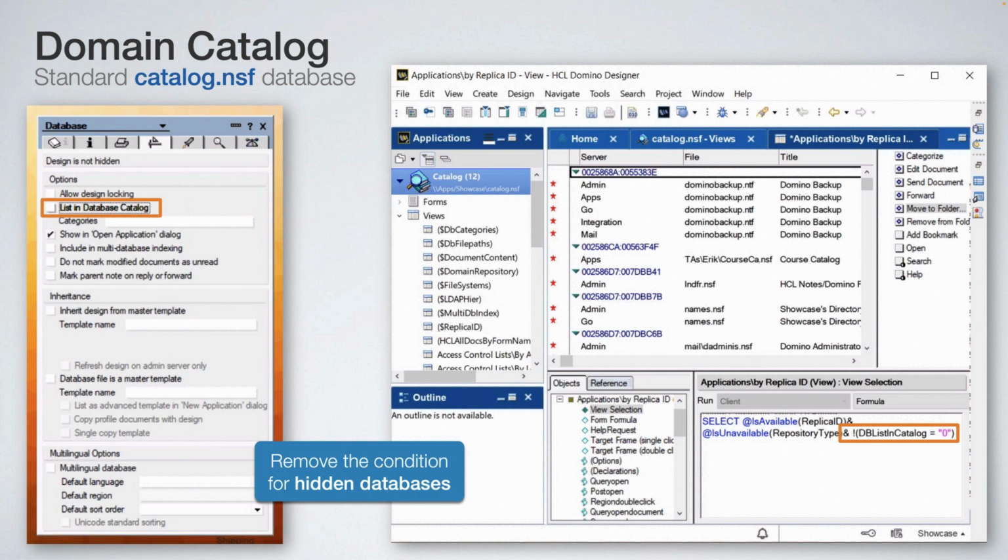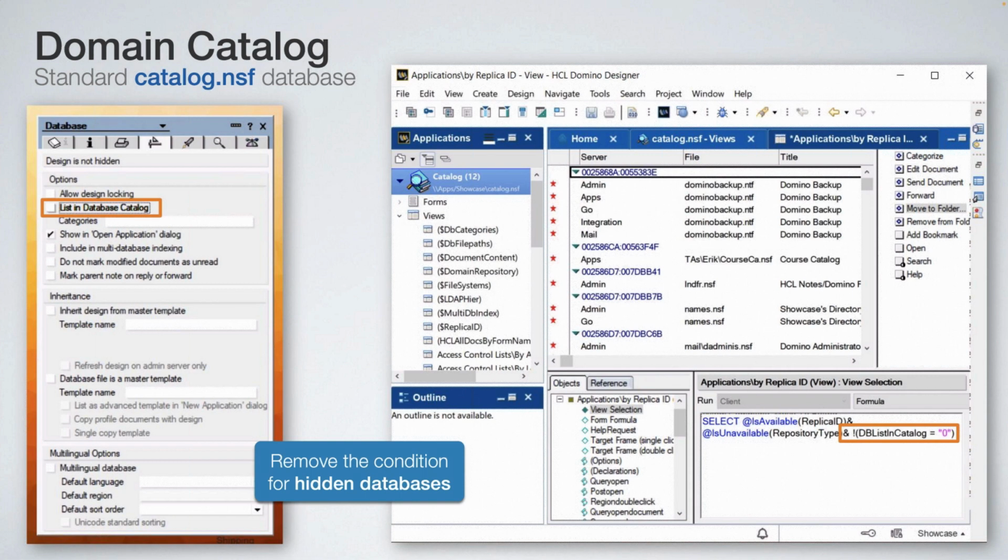And also the tip, I will not open Designer, I just show you the screen. You know that not all databases are shown in catalog views.